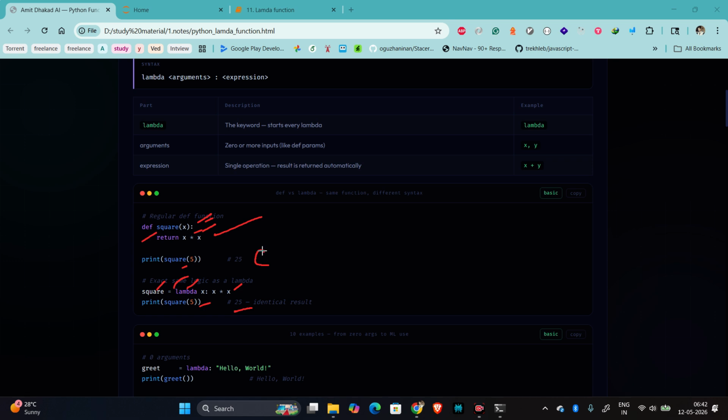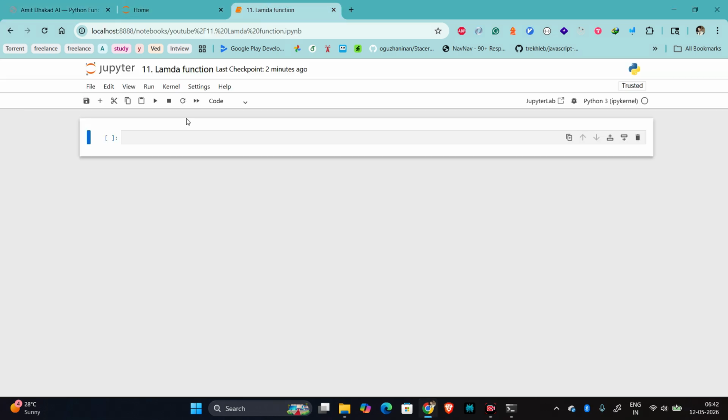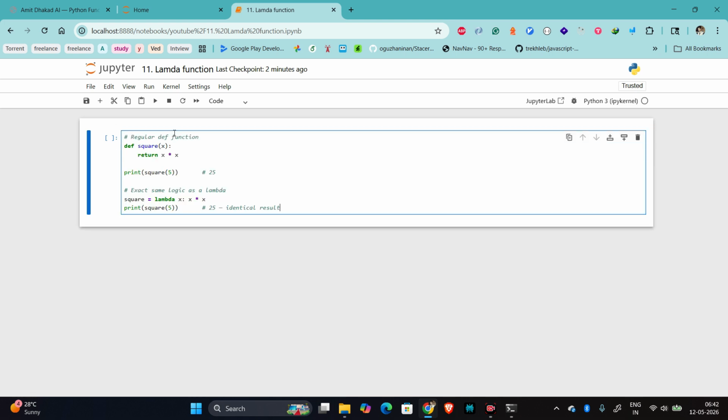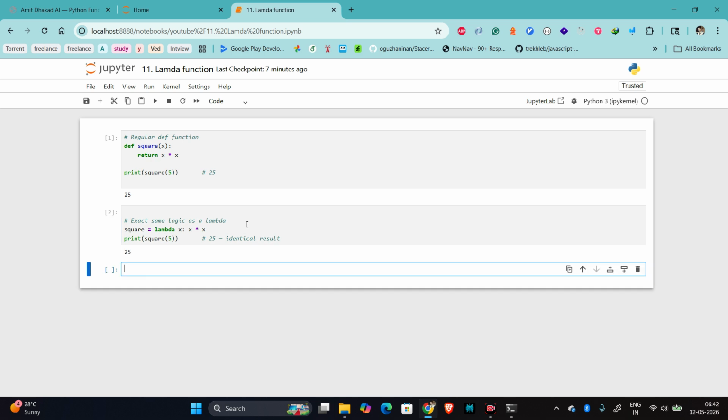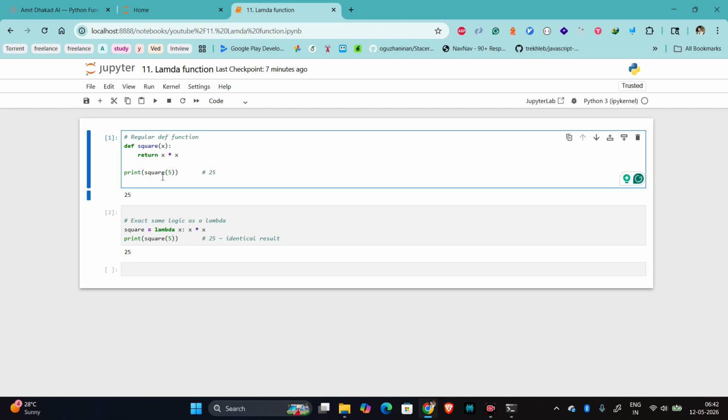So how will it work? I will copy this and we will execute it. I paste it here. This is our simple function. You can see we are using the def keyword and a function name square, and we are getting the same result.